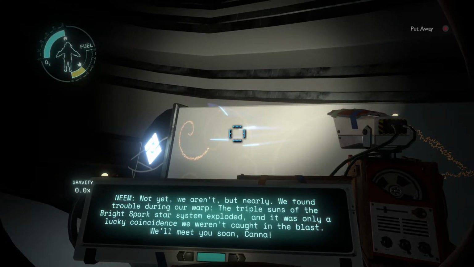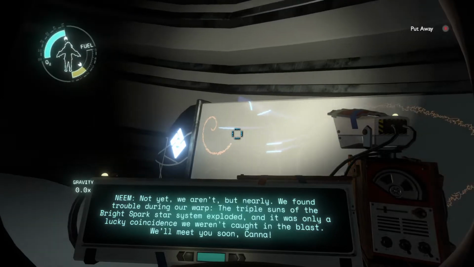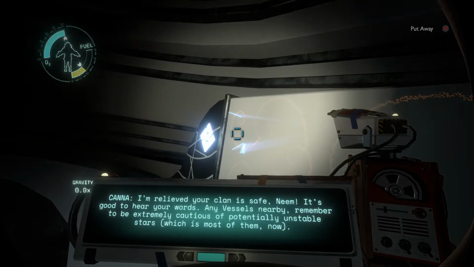We're not gone yet, but nearly. We found trouble during our warp. The triple suns of the Bright Spark star system exploded, and it was only a lucky coincidence we weren't caught in the blast. We'll meet you soon. I'm relieved your clan is safe. It's good to hear your words. Any vessels nearby, remember to be extremely cautious of potentially unstable stars, which is most of them.